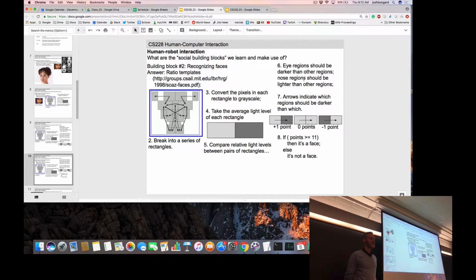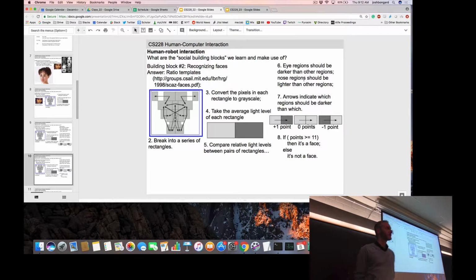What else? Imagine you're the robot and you're scanning a room looking for faces. Partially occluded faces. Partially occluded faces, right? Which again is a problem for me as well. I am able to move. But I may not even know that there is a face that's being occluded if I'm relying on the ratio template algorithm.